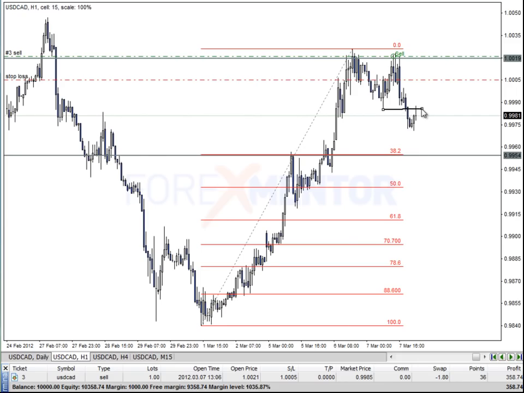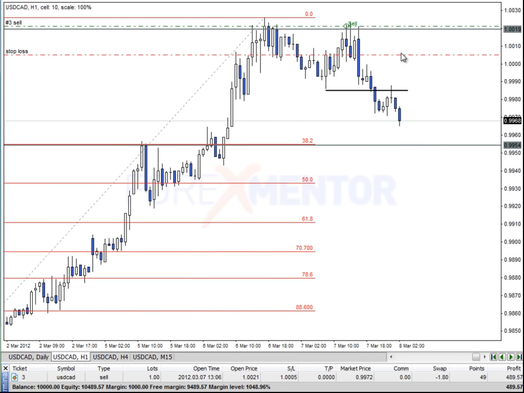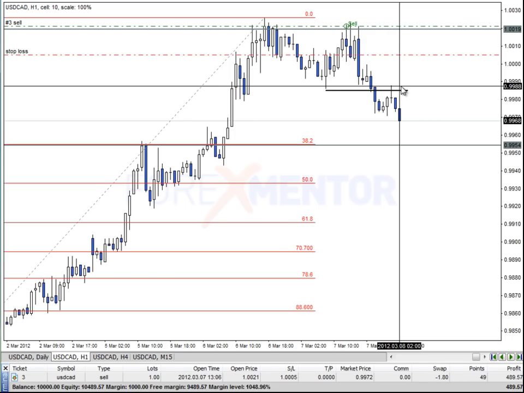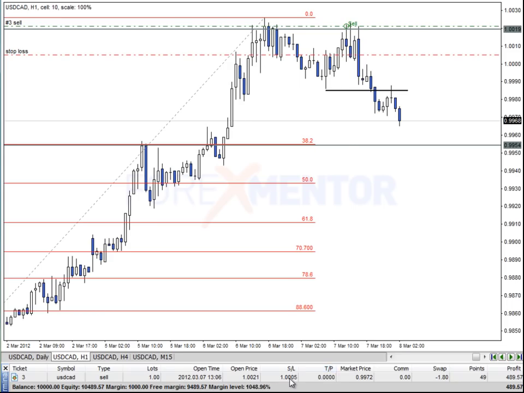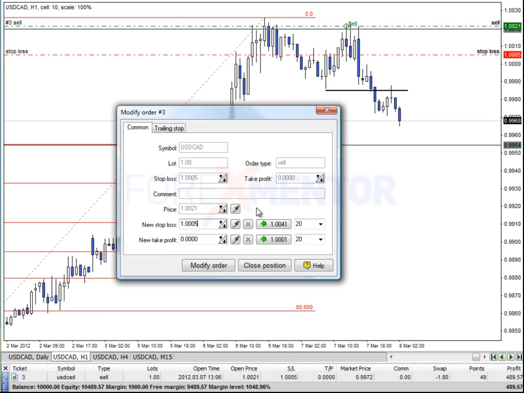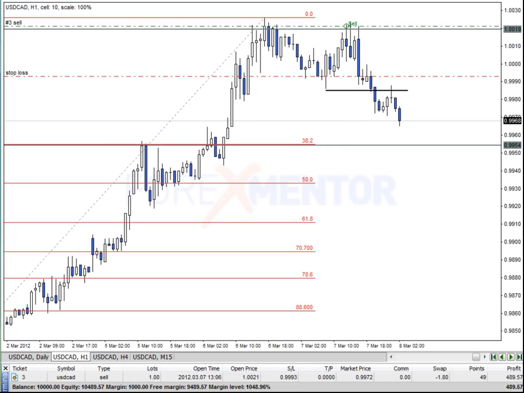Okay, just simple support in here becoming resistance. If price trades above there, we definitely want to get out of there. So what I want to do now is bring my stop down to just above this high. This high is at 88. I'm going to put the stop at 93. Okay, the volatility on this pair is very low, to be honest. 93. So we've locked in a bit of profit along the way, and our target is down here.